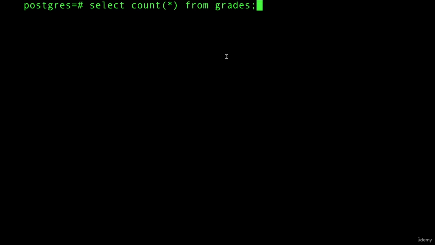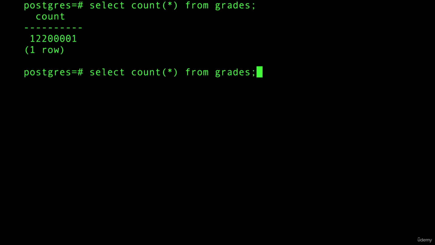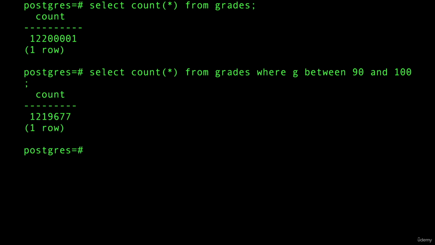So guys, we always talk about how it's a bad idea to work with a large result set. If you have a huge table like this example, we have a student grade table and there are like, what, 12 million students here. Even if you add some filters, let's say, give me all the students that got grades between 90 and 100, you have a smaller result set, but still, it's a million students. Sometimes there is no option but to work with a larger data set.